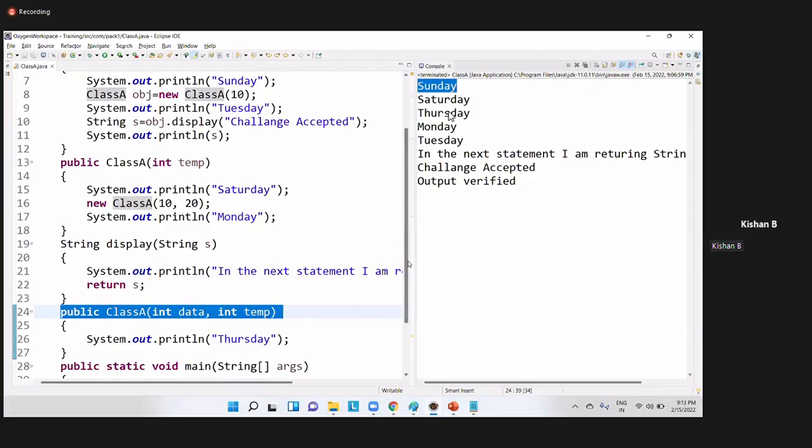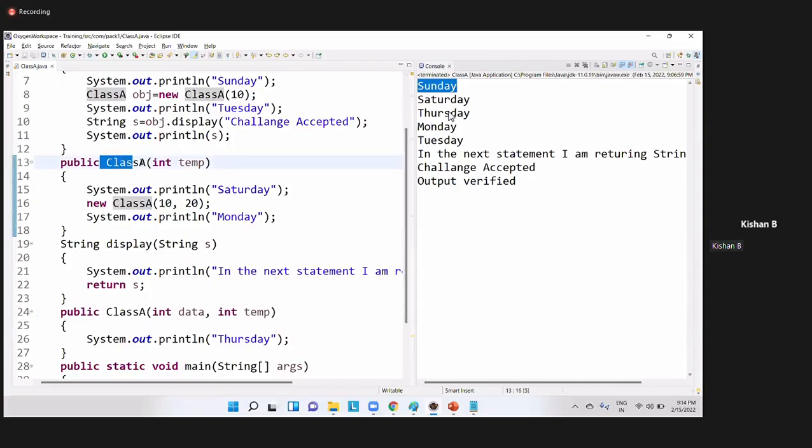Sir, obviously line number 13, because in this constructor you are having only one parameter, an integer parameter, and you are passing 10. That 10 will be coming and storing into this temp.